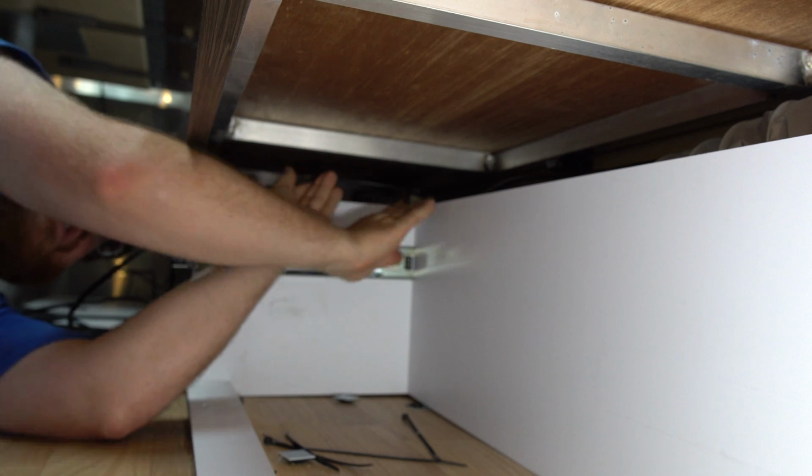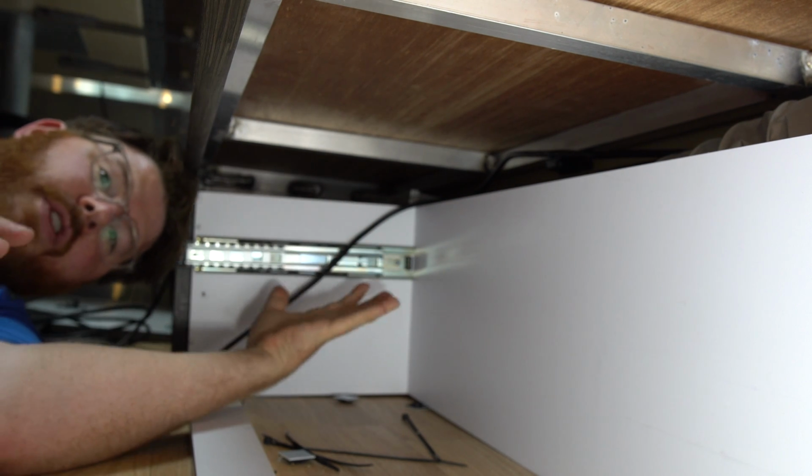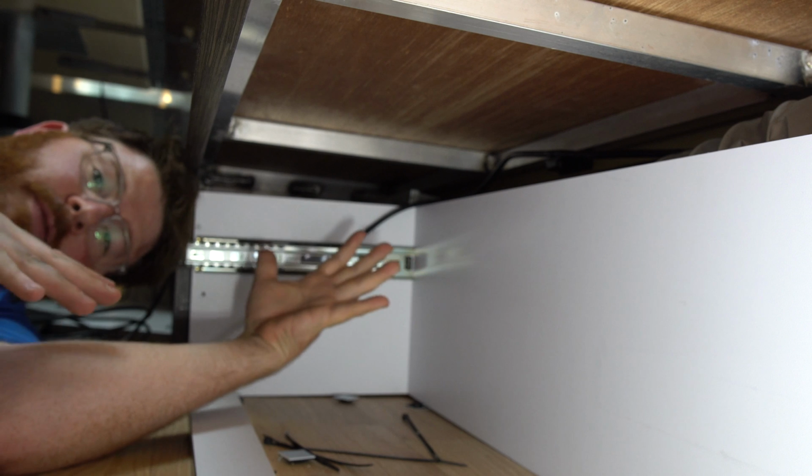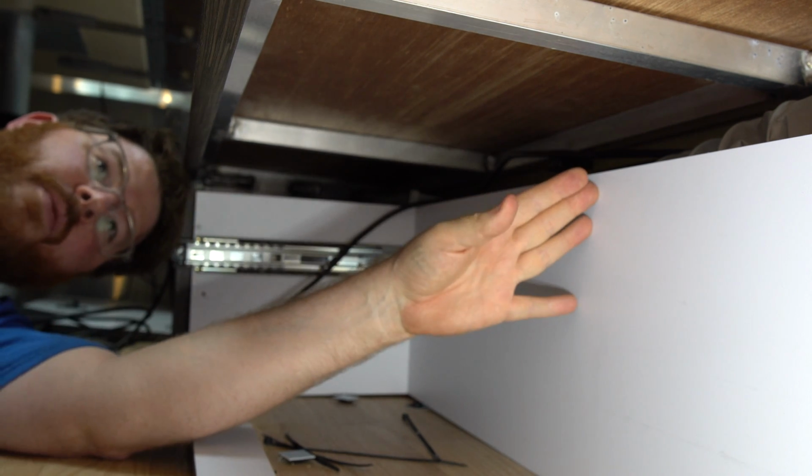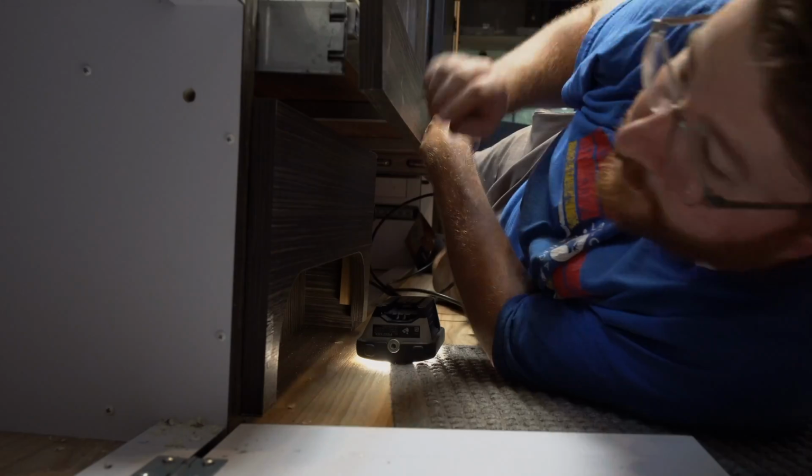I'll leave that a little loose until I get the rest of these cable ties down so I can choose how I want to run the cable. But there's one. Took 2 seconds. I'm going to do another one here and another one a little further down there.